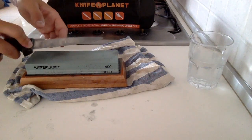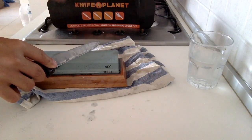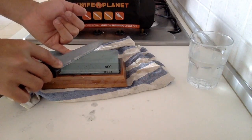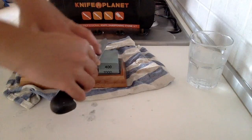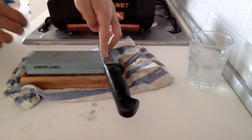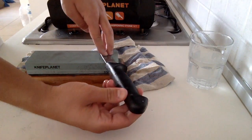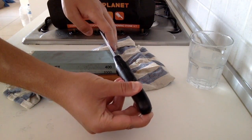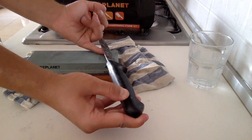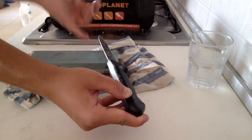Again, I try to keep my angle finger high, more or less. I don't stress on it too much. I just try to keep it like that, visually, as a feedback, as a feeling. If I end up sharpening like this, with the blade completely on the stone, I know I'm doing it wrong. If I do it like this, I know that I'm doing it wrong. So more or less like this. Be it like this, be it like this, it's fine.